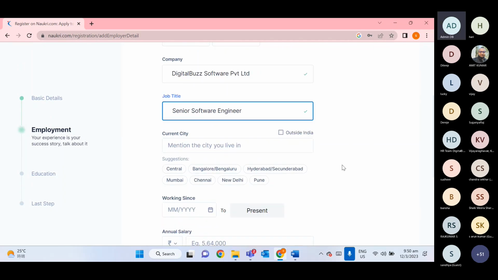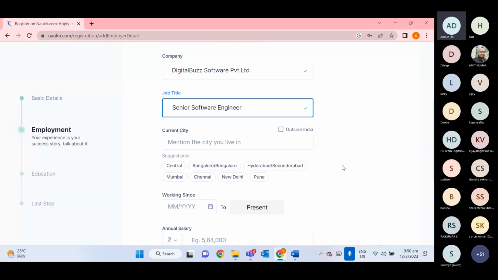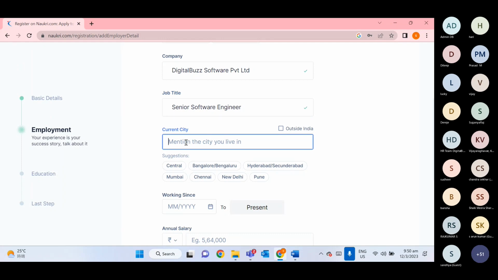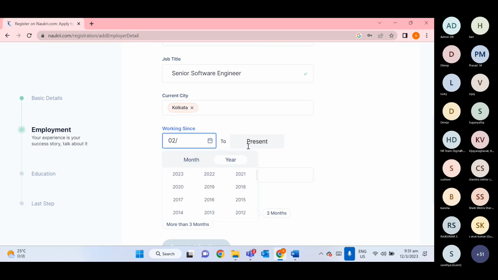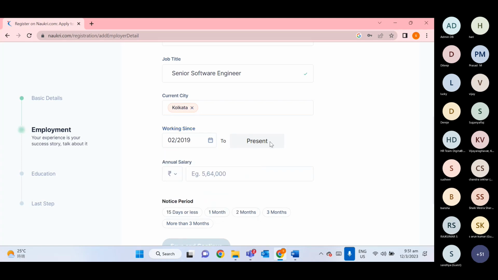You can put software senior software engineer. That should be fine. 2 3 year both position will be okay. So if you are currently working, then should be fine.